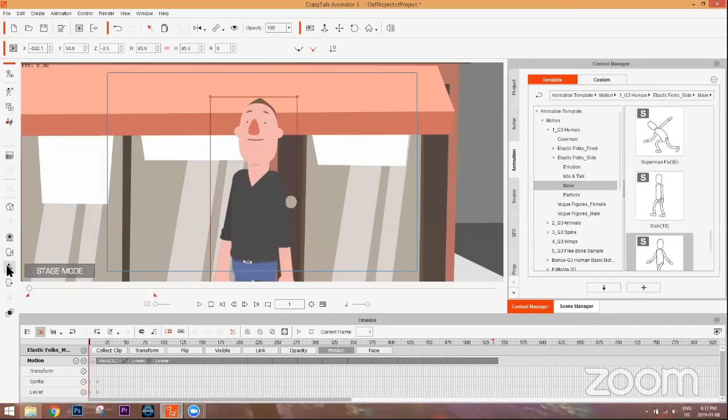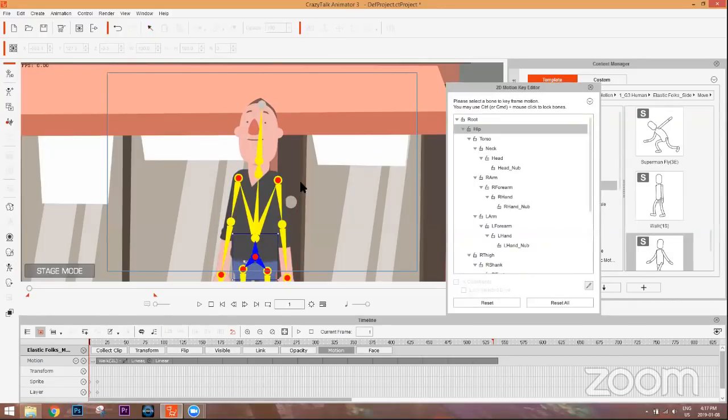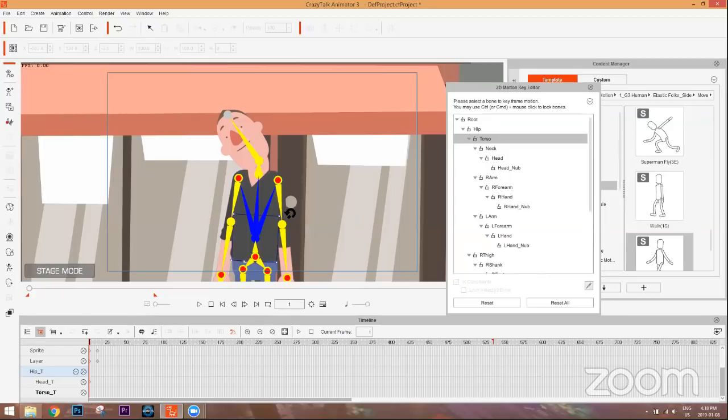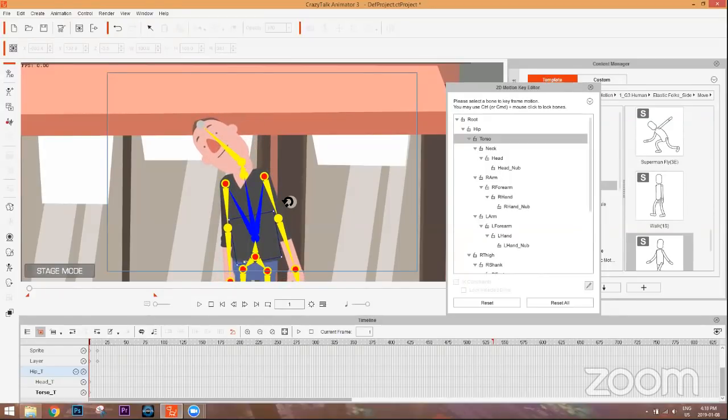So let's go over here with our character selected and go to the 2D motion key editor. Okay, now this is going to modify the bone positions for any of your body bones on your character. I'm just going to click on his head bone. You can also select it from the key editor over here, and you can see when I hover over the outside, the cursor changes into a rotation one, and you can just bring him down like that. Okay, and we can even take his entire chest and rotate that a bit down as well, just like this. So he's kind of down in the dumps, and that's going to basically add a keyframe.